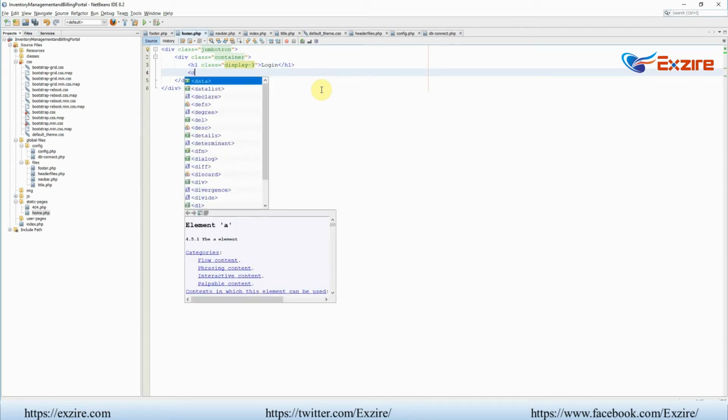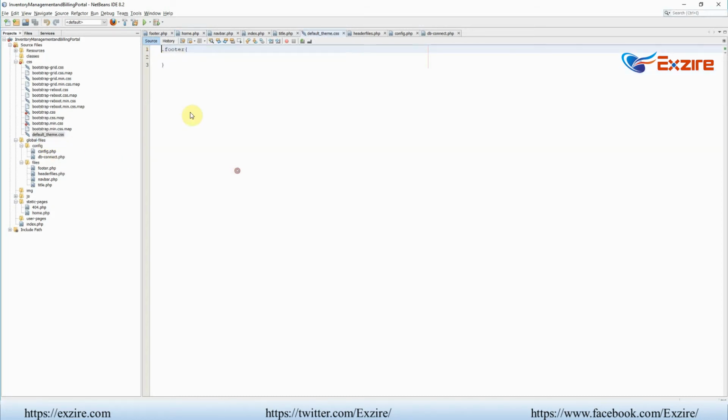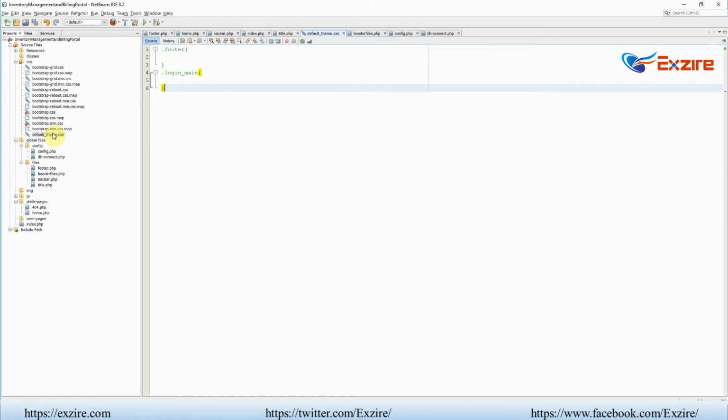So we'll say another div. We'll say class login main, just to show you. We'll have default theme, so we will define the class. Guys, these classes are as of now blank because I am not at all concentrating on the design part. We have this default theme. We can change this default theme at any point of time and you'll have a new look, and we can help each other by creating new themes just by modifying this default theme, the CSS, and distributing it to each other, and we'll be having a lot of designs for this, and that will be a good thing for everybody.